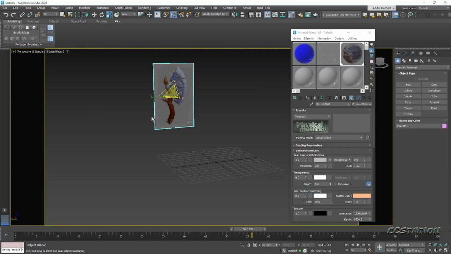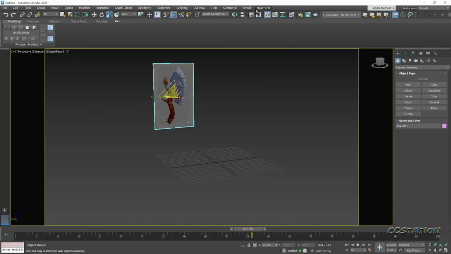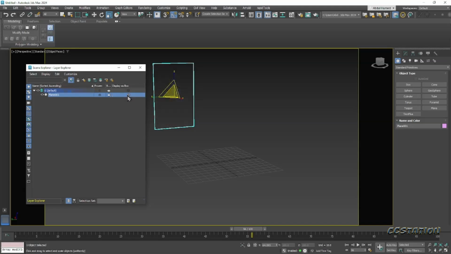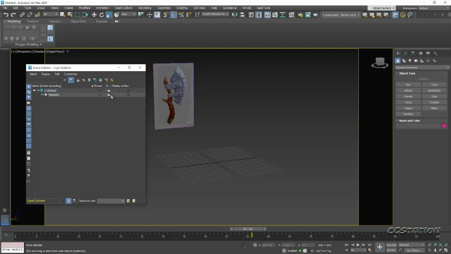So right now we want to freeze this image. So how do we do that? Remember when we went into the Layer Explorer? Let's activate the geometry filter so we can see the object. So right here we can see a bunch of properties. So we can see display as object, where it hides it and only shows the outline. The rendering, so this makes sure it will not render.